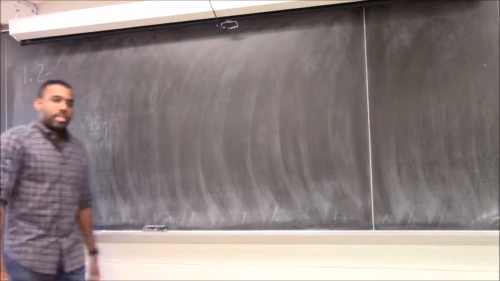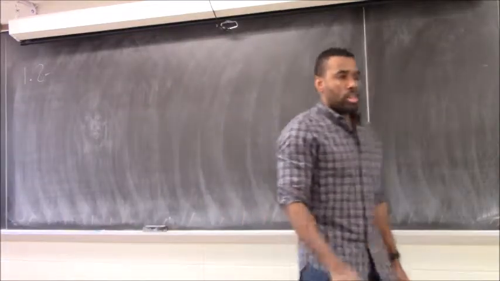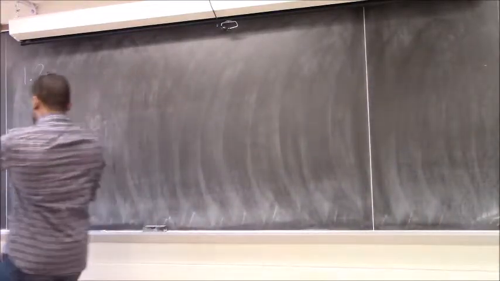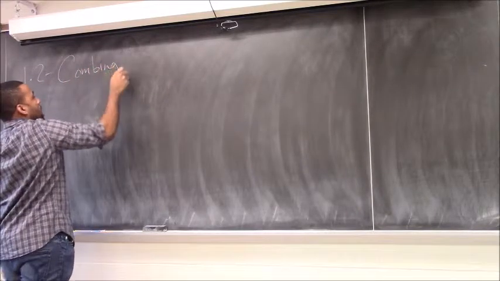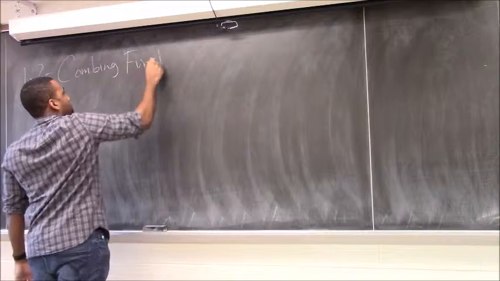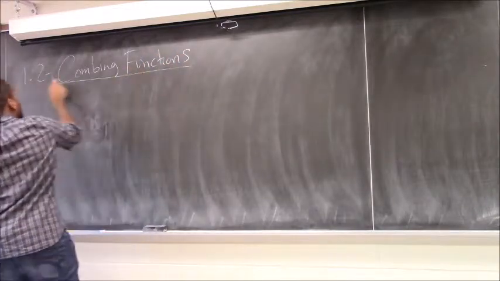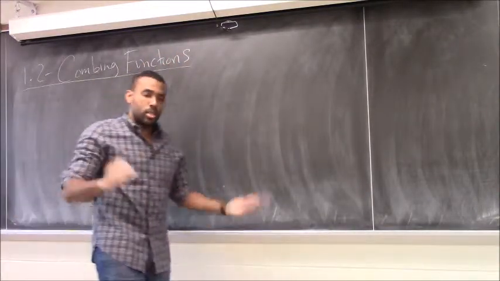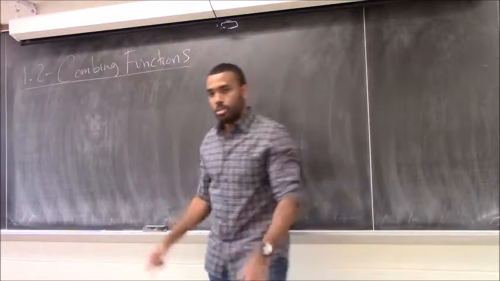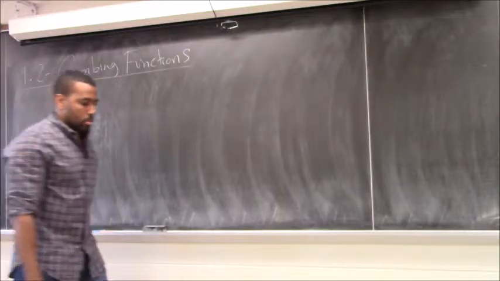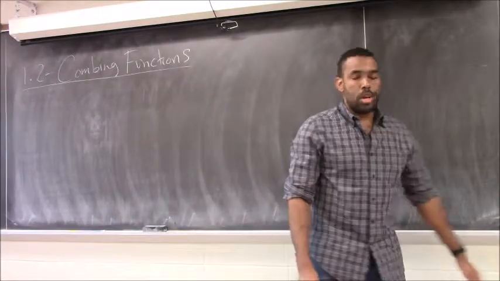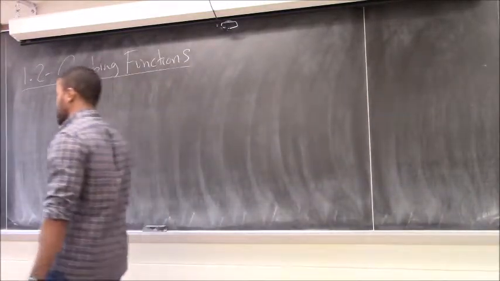So that ends 1.1. We're moving on to 1.2. Again, basics, but I need to make sure that we're all on the same page here. Nothing new here, just review. Talking about combining functions, ways that we can combine functions. Meaning adding functions together, subtracting functions, multiplying functions, dividing functions, making composite functions, that sort of thing. Most of you know most of what I'm talking about, but it's going to be good to review.